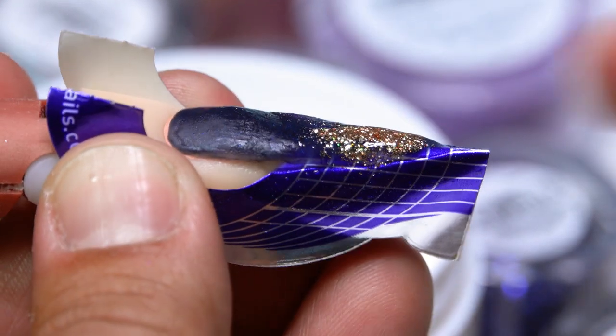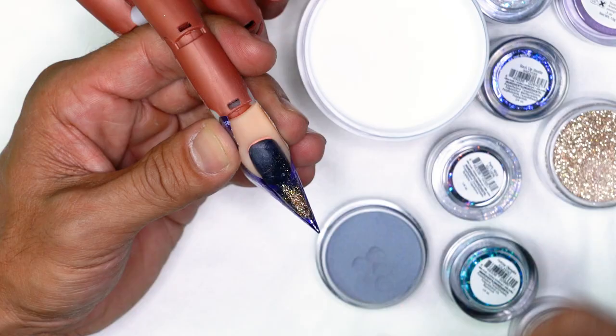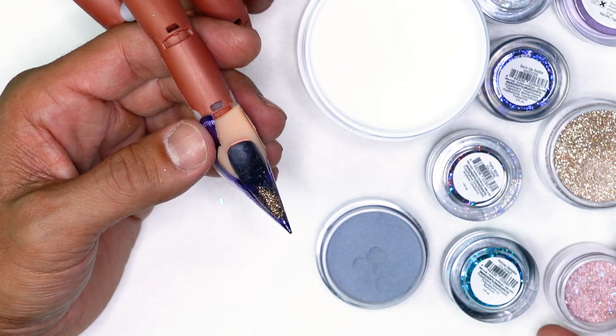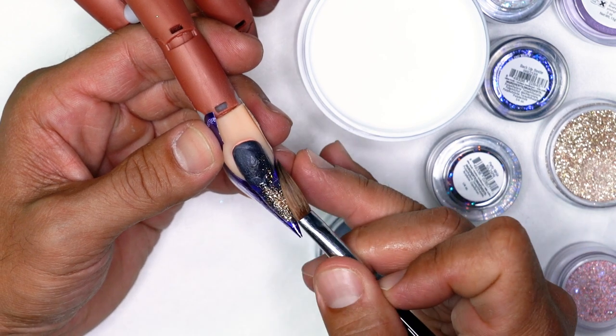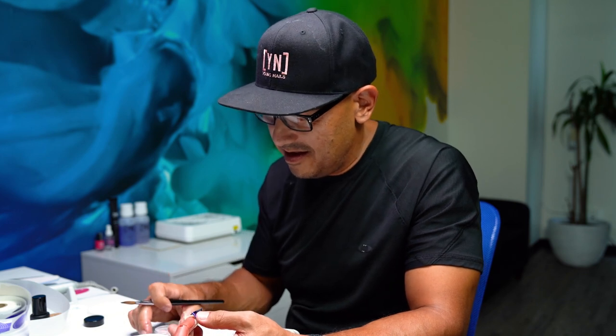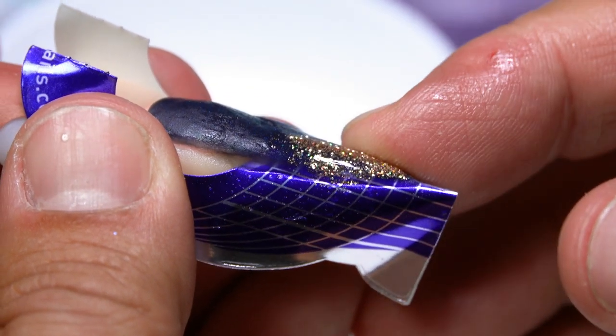Okay, so I have that on. I'm not gonna go too crazy because I do want it to be kind of see-through. So if there's little bald spots. Craig spots. We'll call it Craig spots. It's okay because I want a little see-through action going on.